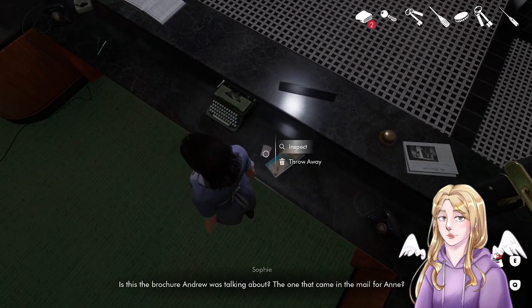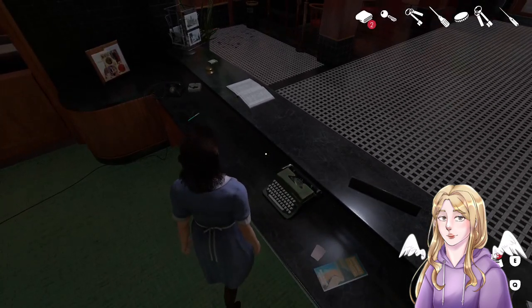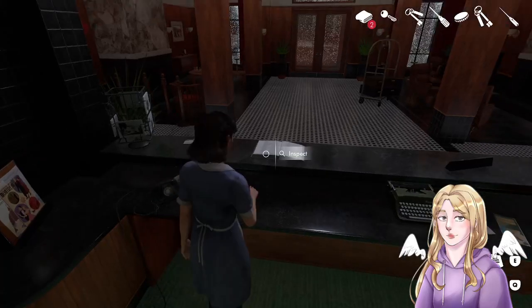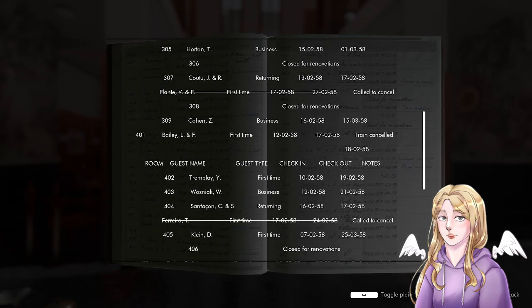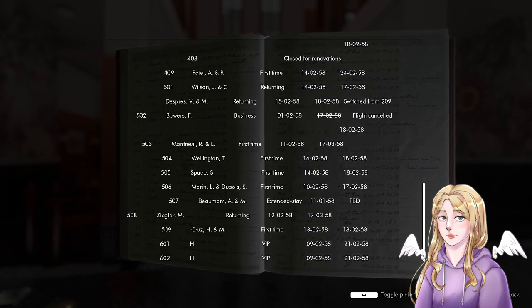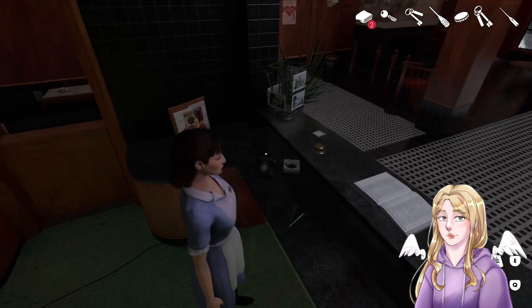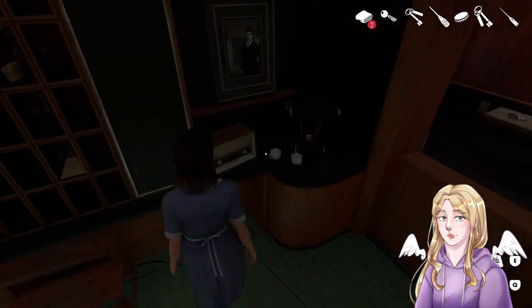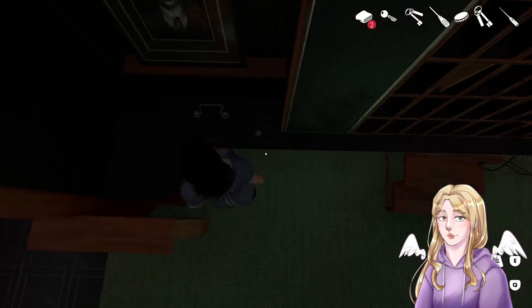Is this the brochure Andrew was talking about? Oh, I just assumed. So Anne and Marcella really are planning to run off together. Was what happened to Hector part of their plan? Why is it here, though? Oh, that's what was in the mail, right. Looking to see if there's a Samuel. Don't see one. Ding. I just pick up the cups. Just continue cleaning. Okay.